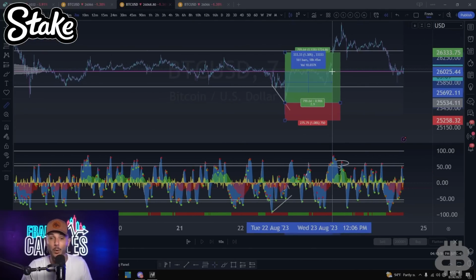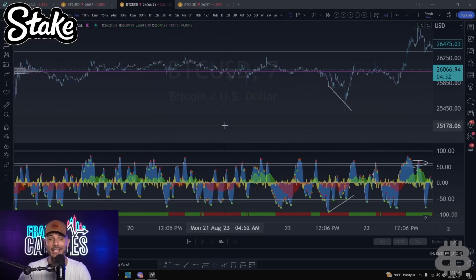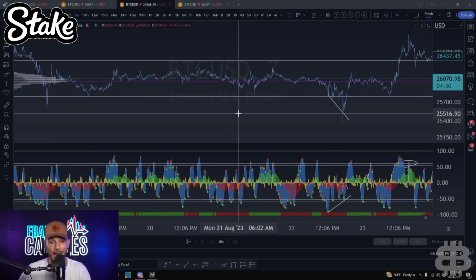Not too bad for a little 3% gain in just one day, especially if you're trading with leverage like I do. But I do want to warn you guys, I wouldn't recommend any beginners jump into leverage trading. You want to master trading before you start adding leverage, but not a bad day trade at all. But there you go. There is a quick little example, and you can see these bullish divergences happen very often. And a lot of the time, guys, they do wind up giving you moves to the upside.